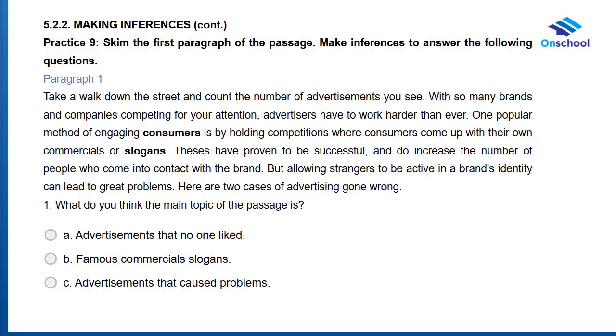Now let's practice a little bit. First, skim the first paragraph of the passage, making inferences to answer the following questions. For number 1, what do you think the main topic of the passage is? For question number 2, the two examples in the passage were mostly positive or negative experiences for the companies.